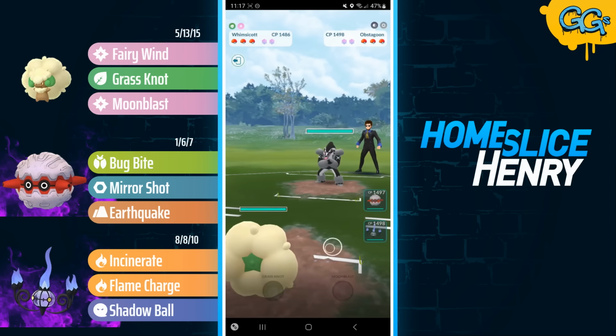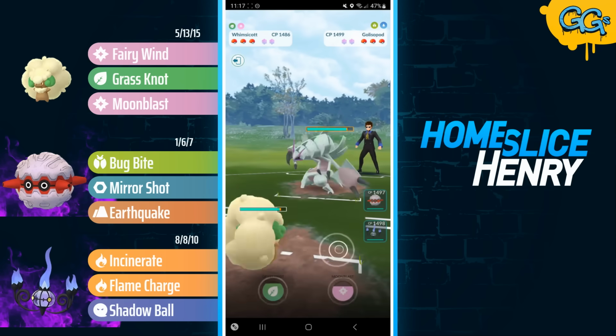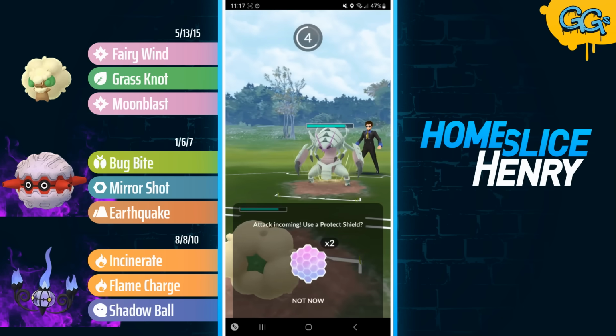We see an amazing lead in the next match, Whimsicott into Obstagoon, but the opponent save switches into a Golisopod, and I am completely core broken.